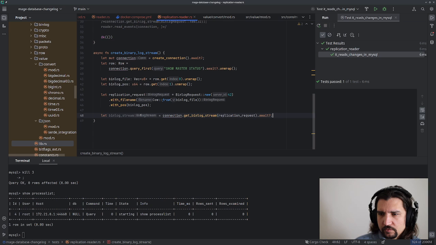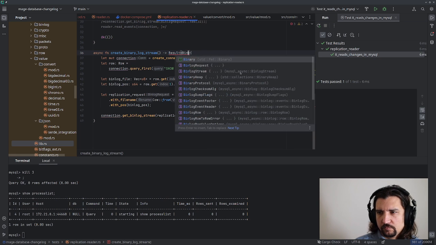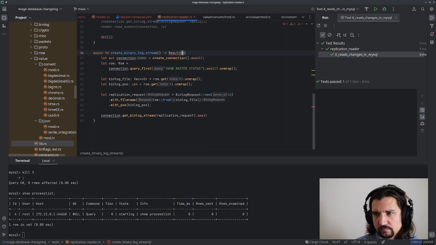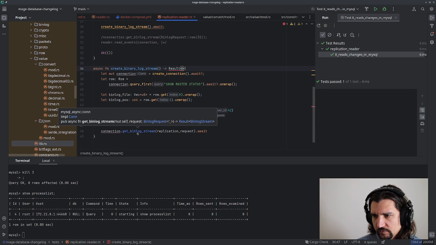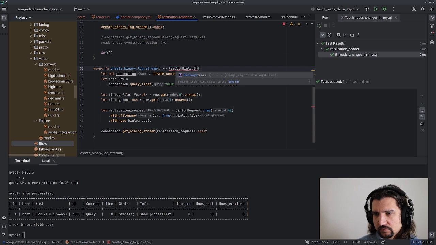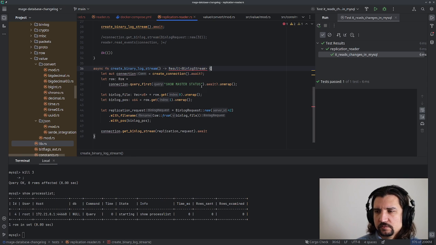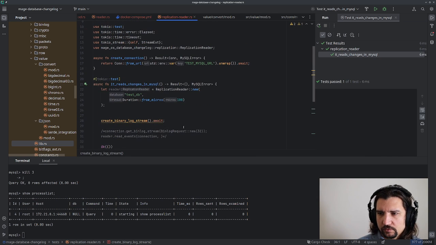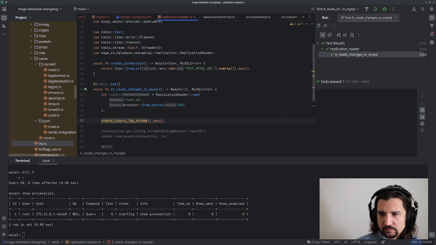This one basically is gonna return us a result of binlog stream. Here it is, and the error is gonna be MySQL error. Correct.